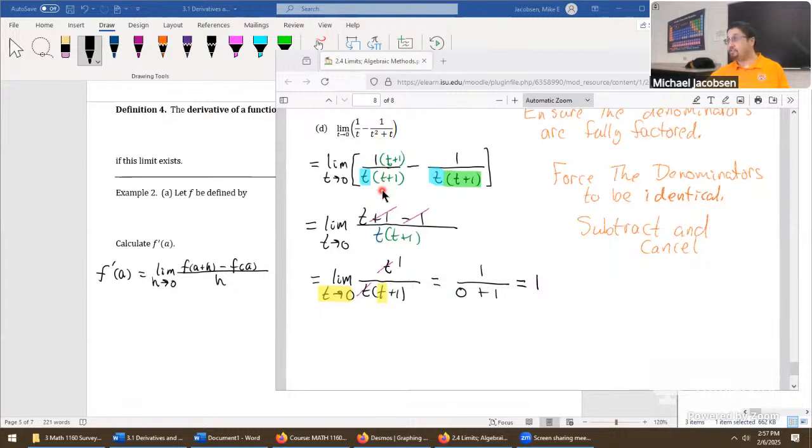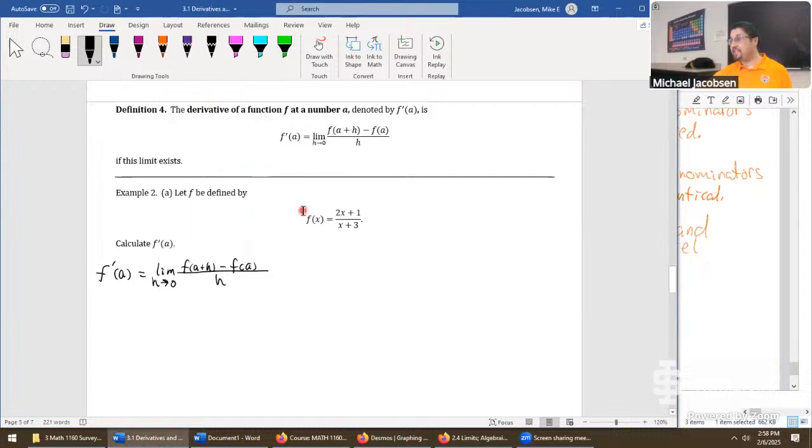The idea is you want your denominators fully factored. So we just factored out a t from this one, leaving t plus 1 behind. Then we just included t plus 1, multiply denominator, numerator on the first fraction, allowing us to put it all together like this. So that's what we're about to do in this problem right here. Only difference is this is a more complicated function. A is an unknown, so the algebra kind of explodes on this one.